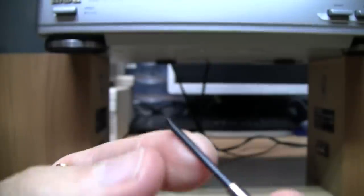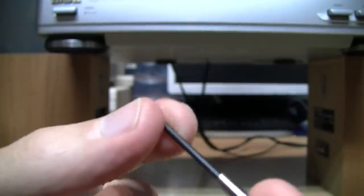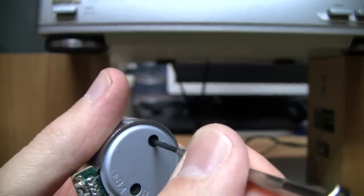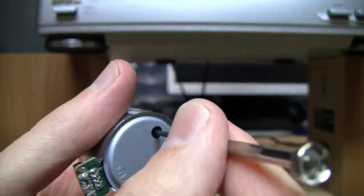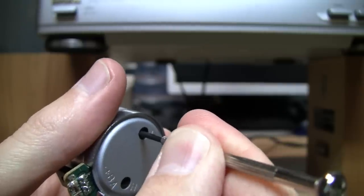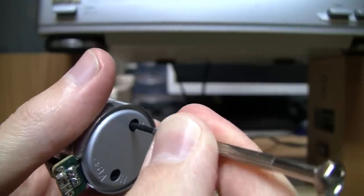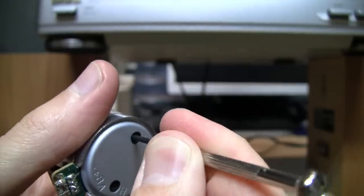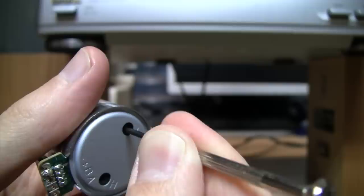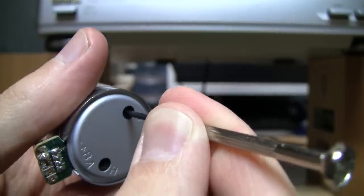It may help to wrap some electrical tape around the screwdriver just to insulate it. So you stick in your screwdriver, you have to poke through that gasket first, and then you twist it until you feel it drop down into the slot. See, it just dropped down into the slot, and now you can make your adjustment. Doesn't take much, just about that much of turning it is probably enough to adjust the speed.